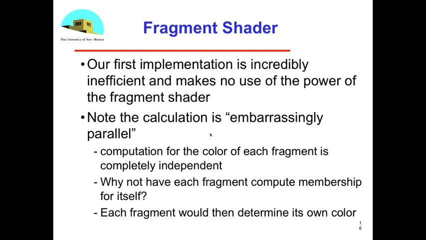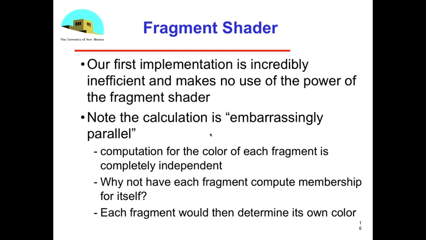So if we look again at the calculation, it's the kind of calculation that a lot of people in parallel processing call embarrassingly parallel, because there's no relationship between adjacent points or values you're computing. Every fragment that you're computing is completely independent of every other fragment. So there's really no reason to worry about the loops if you're sending the geometry, the rectangle, to the vertex shader and then generating those fragments. Those points are being generated automatically for you. So why not do this computation within the fragment shader and not go over any loops in the JavaScript file?